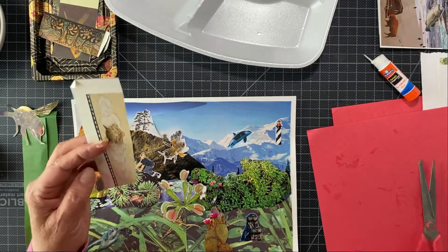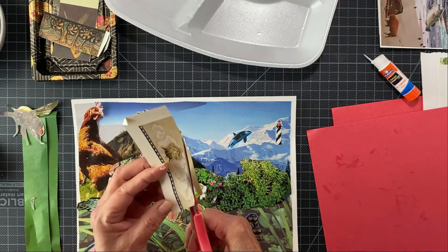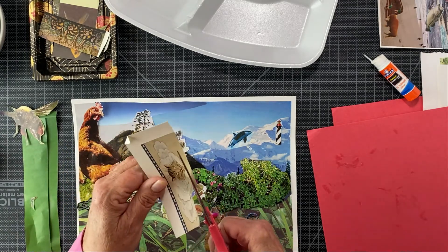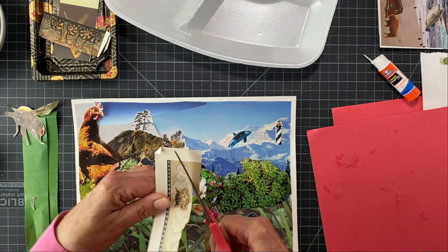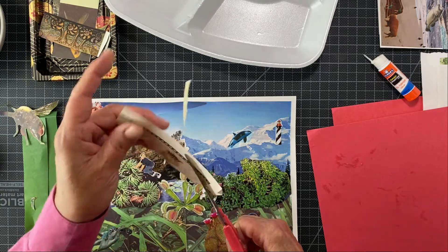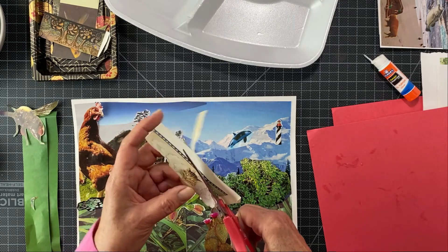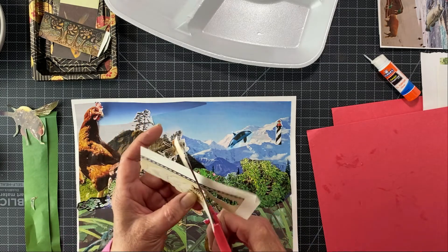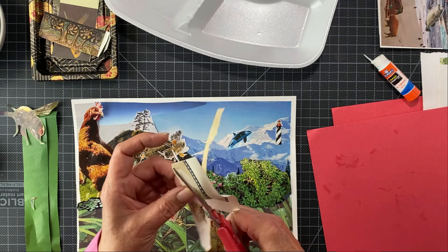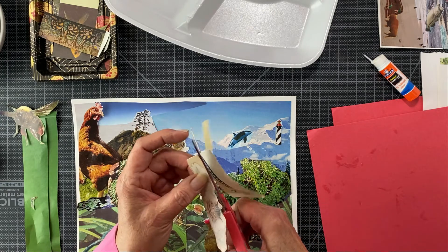This is back to the scissors skill from my video — you're going to move the paper. The scissors are just opening and closing all around. The reason I didn't cut everything out in front of you is because it does take time. It takes time to search for your pieces — magazines, old books, greeting cards, catalogs, advertising, newspapers.